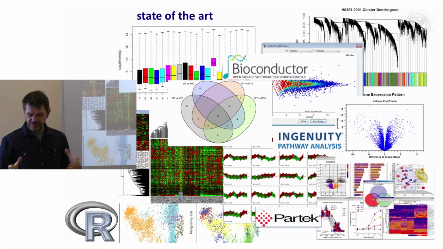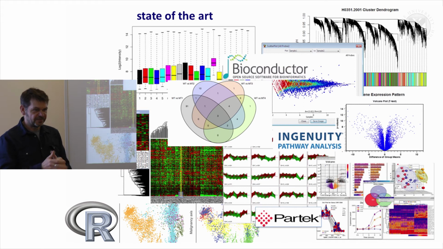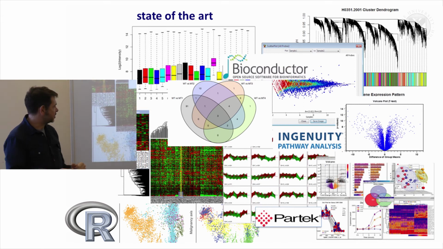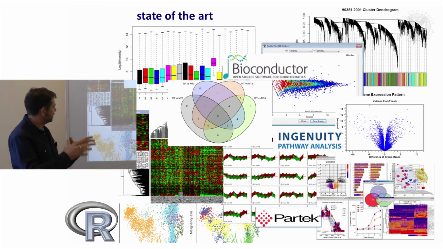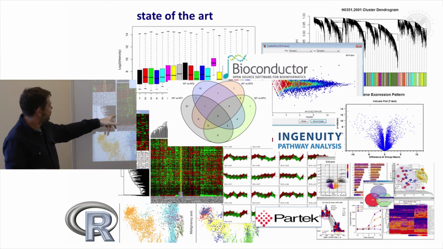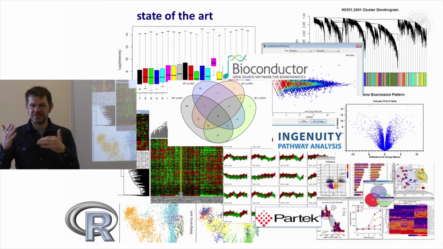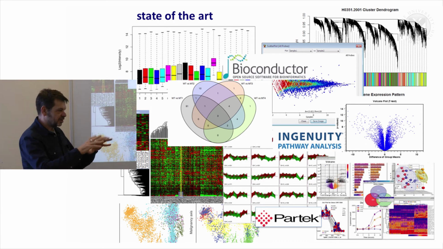The problem I find with all of this is that it's very driven by your question. You have to go in there and ask questions, and then you get things like heat maps, which I absolutely abhor, because I just don't think they show what the data looks like underneath. When you turn something into a heat map, all the numbers become skewed because you've had to make things red and green and twist around with your data.